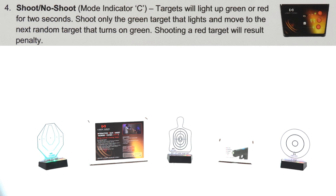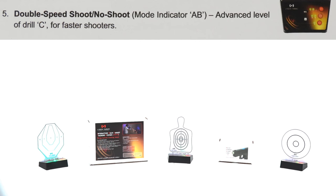All right, then we saw an example there of a no shoot. So that one is pretty cool. It looks like it kind of gets you in the role of chasing the ball in that type of mode, but then throws in a no shoot target every once in a while. So pretty cool training exercise there. I like that one overall as well.